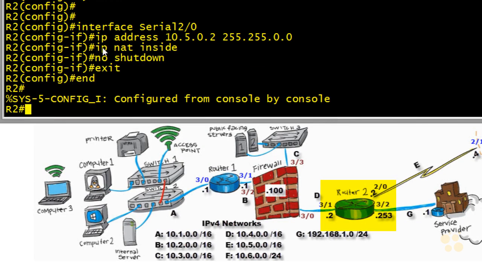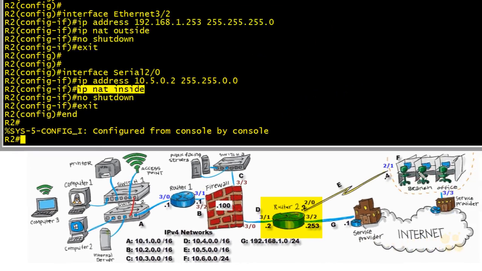Now you might ask, well, Keith, how come this is an ip nat inside interface? The reason is that users up here at the branch network are forwarding traffic over this WAN link, and that's how they get out to the internet. Because they're also using private RFC 1918 addresses, as router 2 forwards that traffic out to the internet, from a NAT perspective, router 2 needs to translate the source addresses before routing the branch's traffic out to the internet. That's why we added the ip nat inside command here as well on serial 2/0.